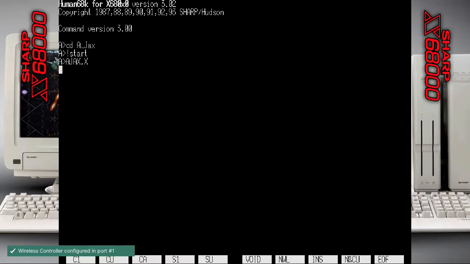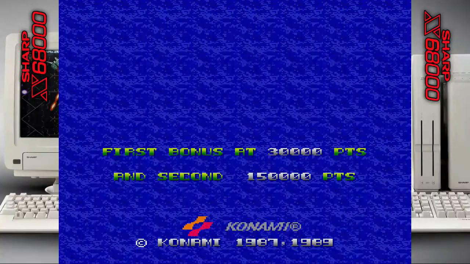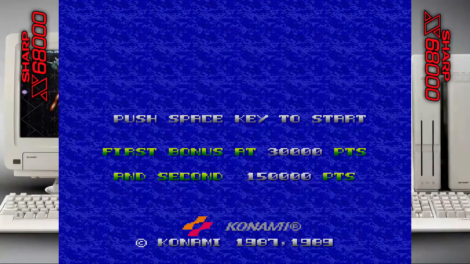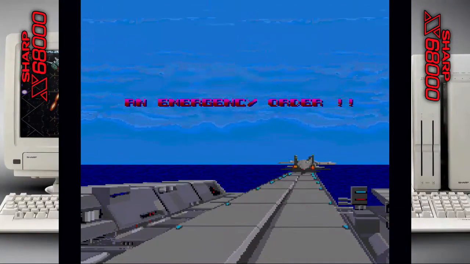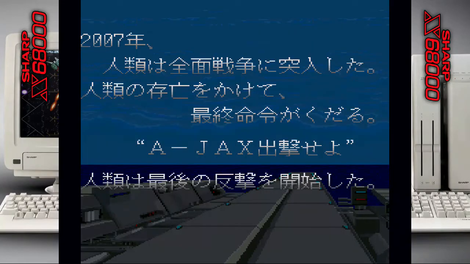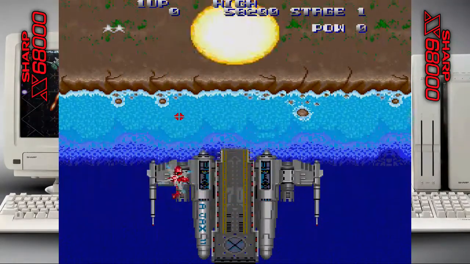The Sharp X68000 has a good overlay. Look, a brand new overlay for the Sharp, Japanese kanji.